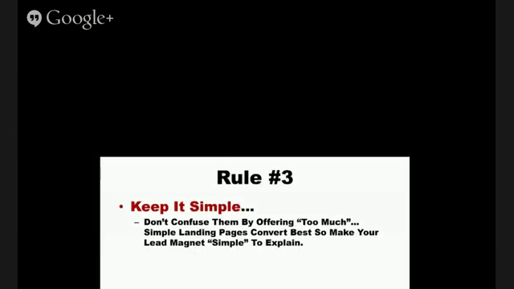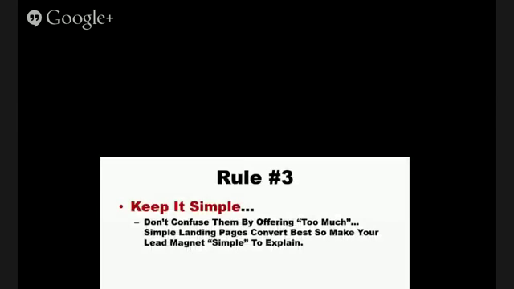Don't confuse them by trying to give them too much information in the offer. Even if your lead magnet has 50 different benefits, boil it down to 1 or 2 per ad or per landing page so you can describe it quite simply. So your lead magnet has to be simple to explain, simple offer, simple landing page.